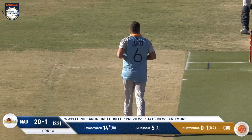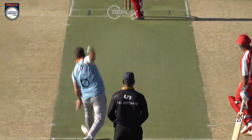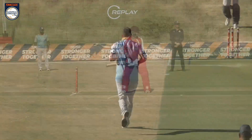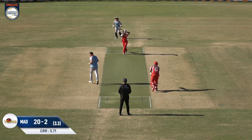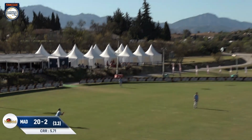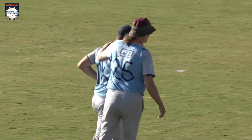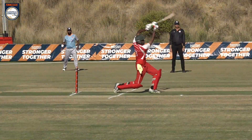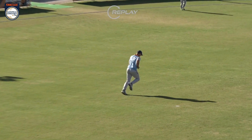He's bowled him! The delay didn't help. Hatchman gets one straight and gets one right, and unfortunately Woodward has to go — tried moving down the leg side to whack it through the offside. High in the air, this should be two in two — yes it is, two in two! Nice safe catch from Richard Lake, and it's the two Richards who combine together: Richard Hatchman takes it quite close to the inner ring. Good work from him.